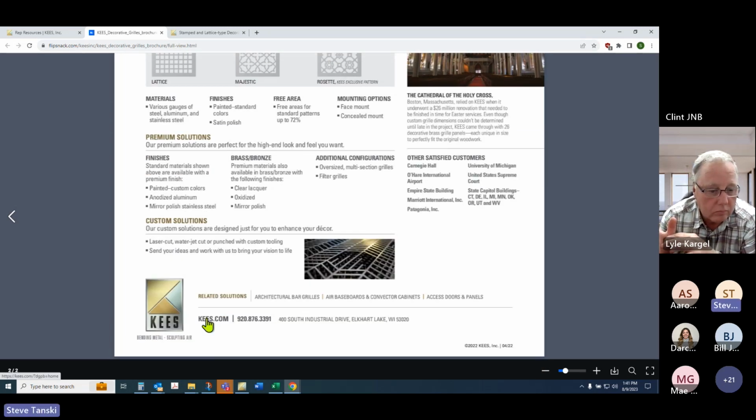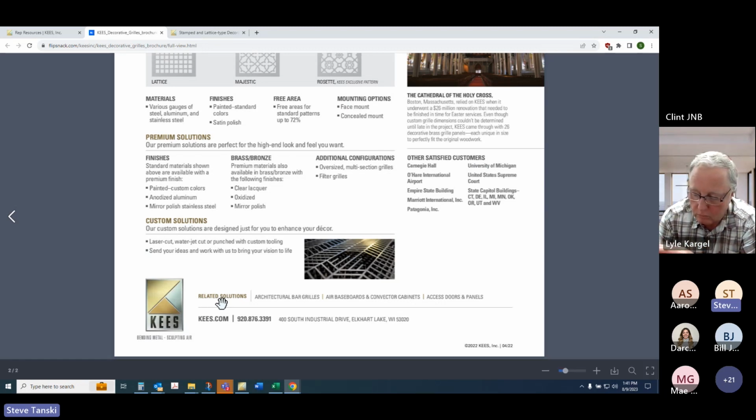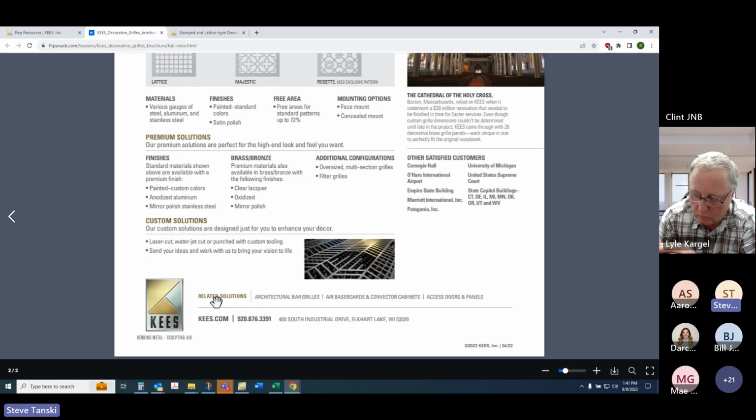All right, and also the last section I'll show you here is we have related product solutions. So if you're in a conversation about decorative grills, that may lend itself to a conversation on architectural bar grills, or maybe convector cabinets or access doors or panels.